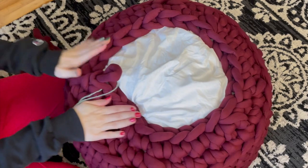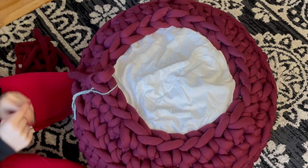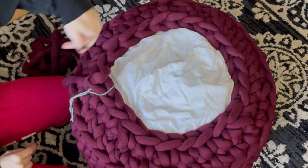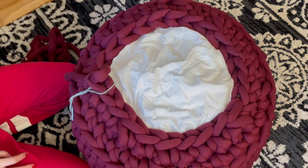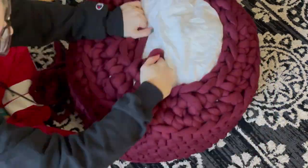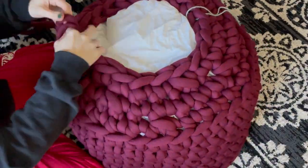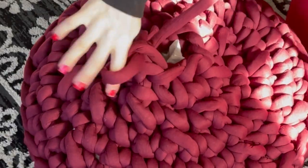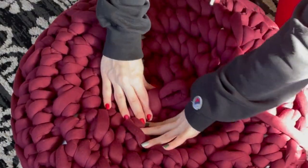This is what it should be looking like so far with your decreases. I will start the next round with my decreases, do 4 single crochet, and alternate just back and forth of how I'm working my decreases, so that way none of them are stacked on top of each other. Last remaining 12 stitches, we're going to sew it up.